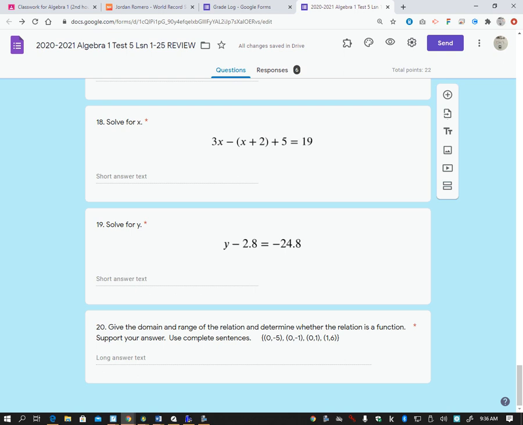All right, so this is not a function. I'm not writing this out for you, but you need to listen to this really closely. This is not a function because there is more than one output per input. Notice that 0 shows up 3 times and has a different y answer each time. So whenever I go to graph it, I would see points on a graph that looked like this. If I had 0, negative 5, that's down here. 0, negative 1 is down here. 0, 1 is here. It doesn't pass the vertical line test. Okay, does that make sense?